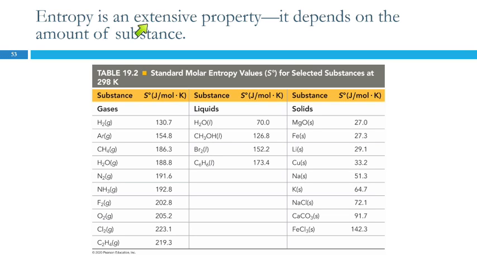Entropy is also an extensive property, meaning it depends on how much stuff there is. Enthalpy is also extensive. So if you burn a teaspoon of gasoline, you get a little bit of heat out, right? If you burn a gallon of gasoline, you're going to get much more heat, right? More stuff, more energy. The same is true for entropy. If you have more of it, you're going to have more entropy. So these are molar entropies. So this is the entropy per mole. So for 1 mole of H2 gas at 298 K, this is the standard entropy for that. Okay? So these are all listed in a table.